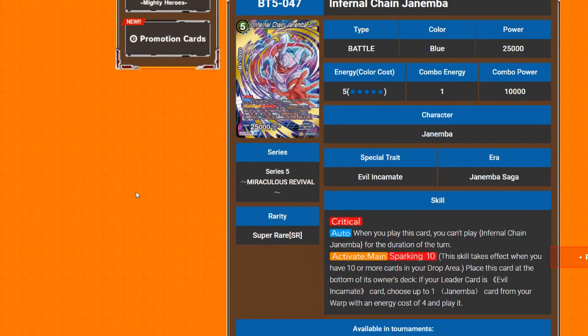That also has an activate main of Sparking 10. You send it to the bottom of your deck, which again you can get back from Psychodemon and Phantom Strike, and it brings Phantom Strike back from the warp. So you get another 20k crit, which you can then send back to the warp to warp your opponent's card again to get the Infernal Chain back into your hand. So you get in 4 attacks in one turn, 3 of them are crit, and 2 are 20k, one's 25. So it's a lot to deal with in one turn.